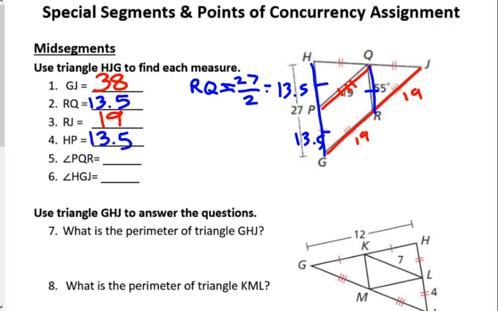Now, for these angles, again, 5 and 6 are angles. The only angle we're given is this, 55 degrees. QRJ is 55 degrees. So from QRJ and PQR, I want you to remember that these two angles right there are alternate interior angles. And if you remember, alternate interior are congruent because they're not the same side. So that's going to be 55 degrees.